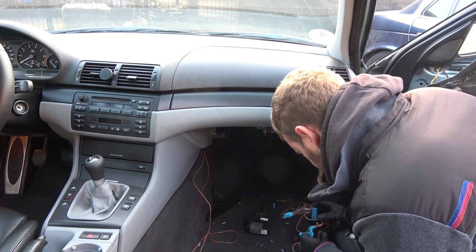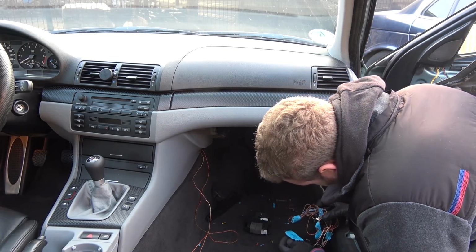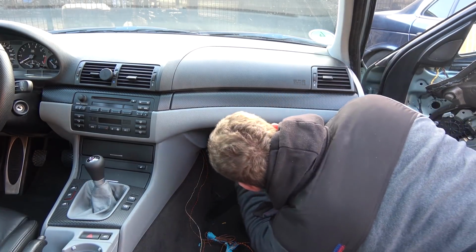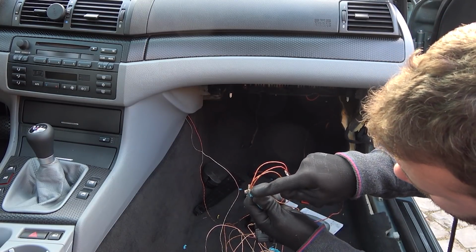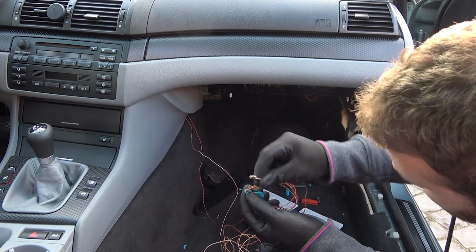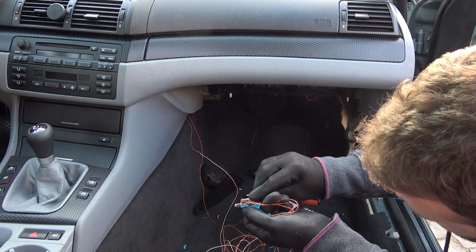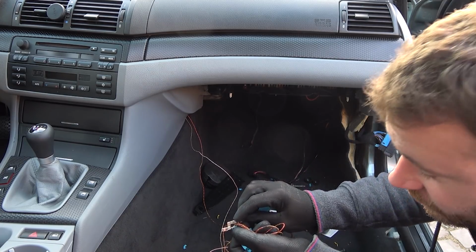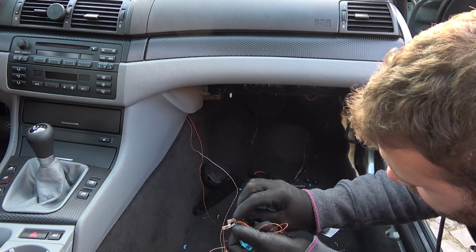One goes to the fuse 57, and the other one goes to the K-bus. Take apart the fuse panel again for the millionth time. The way this works is this one goes to the bottom 57 fuse, and then this one goes on top and it bites onto this prong or pin or whatever it is, and that way they're connected on the same fuse. The one is for the left side, the other one for the right.